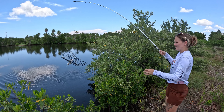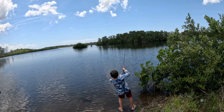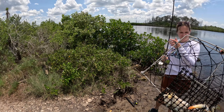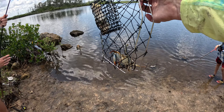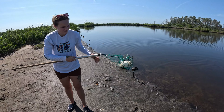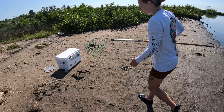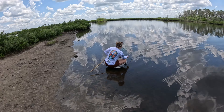Sometimes the traps come in open and it's a waste, but we'll get it back out. Checking them — nice pretty female! You can tell by the orange claws, look how pretty she is. Let her go, let her grow. We caught this one with no net, no string — she was cruising in the water and we scooped her up. Nice fat little male too, we'll put it in the box.